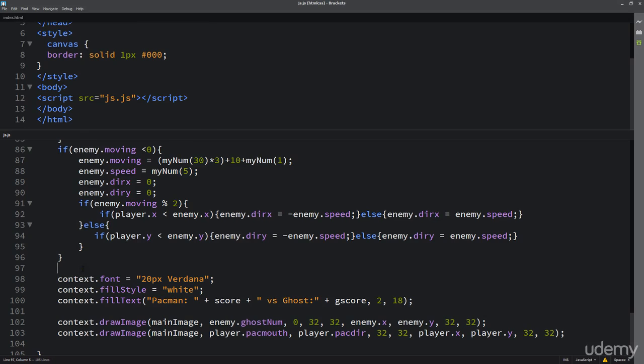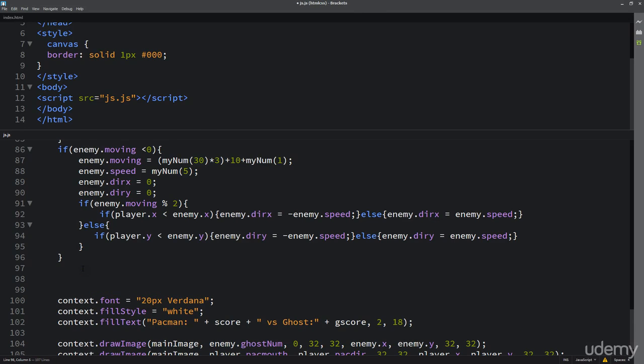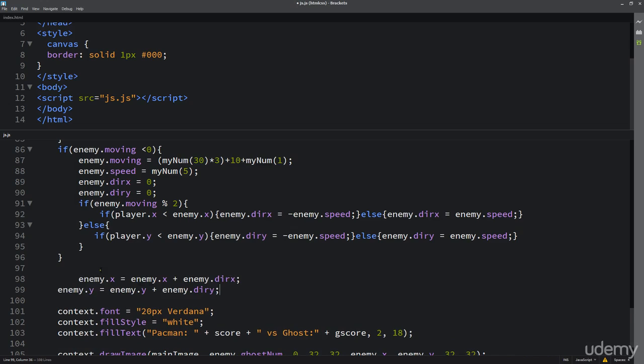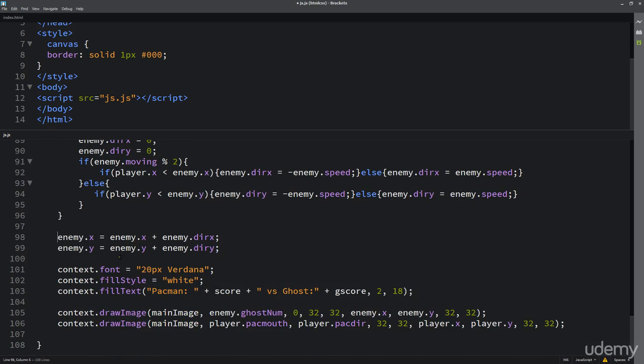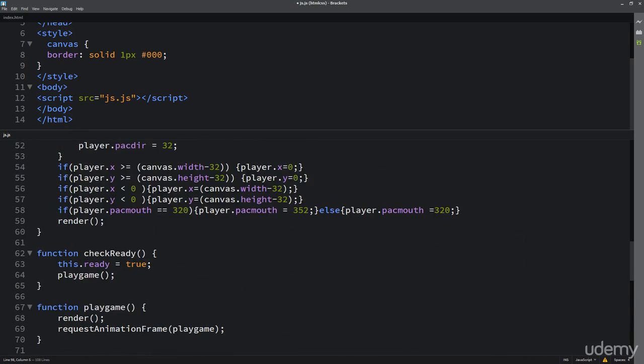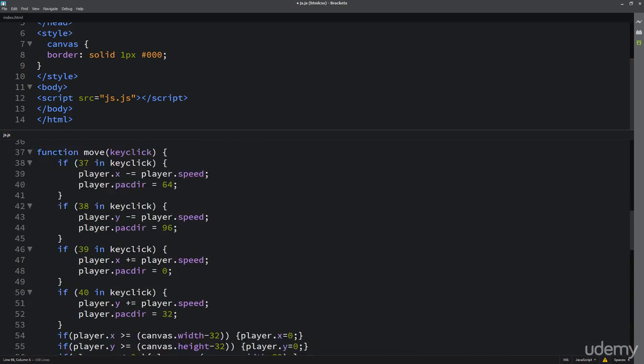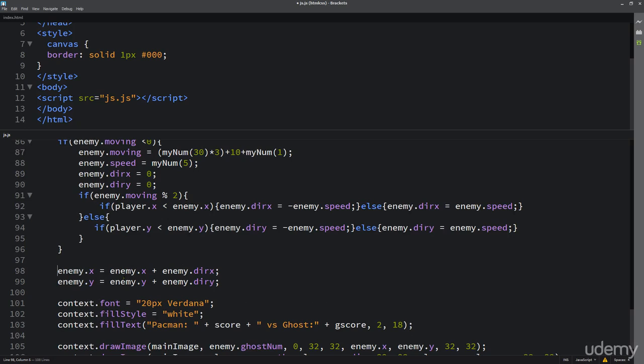And then just before we draw out our enemy, we have to add in the increments. So much like what we did with the keyboard, where we added in player, we have to do the same for the enemy. So enemy x equals enemy x plus enemy direction x, and enemy y equals enemy y plus enemy direction y.